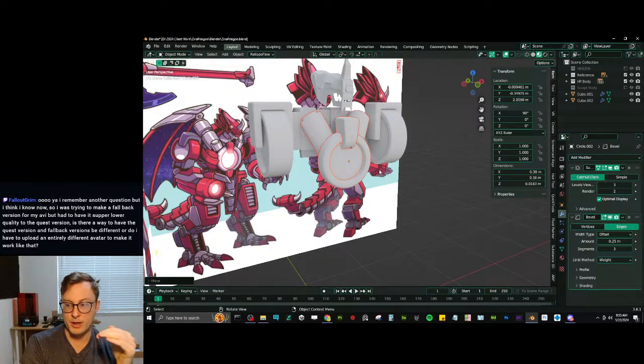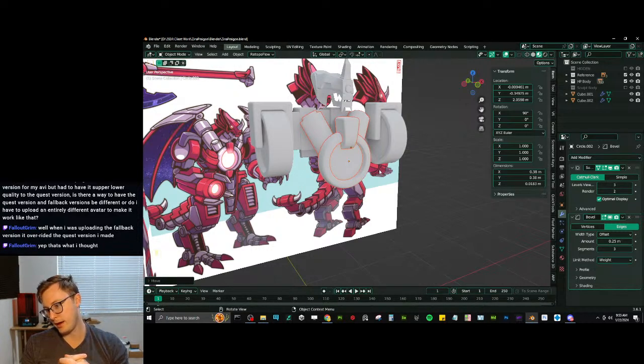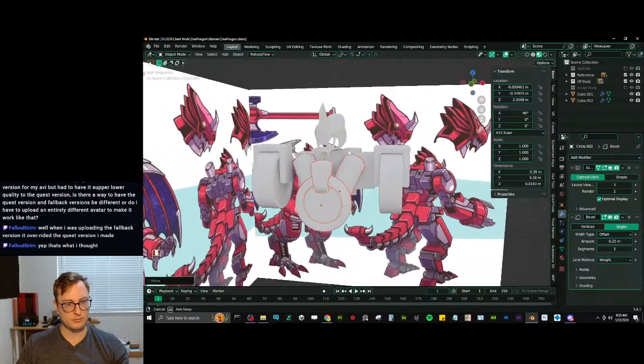So you can upload a bunch of different Quest versions. Yes. If you were just in Quest, you could have a higher quality version. I was uploading the fallback version, and it overrode the Quest version I made. I believe you'd have to upload it as a separate avatar. You want to upload your Quest version on its own, this new version, and then upload the fallback version to the same account. If you have your PC version, you can upload your fallback directly to that, I believe, and it should automatically link them. Though you can always manually assign a fallback avatar as well, which could work out in a nice way.